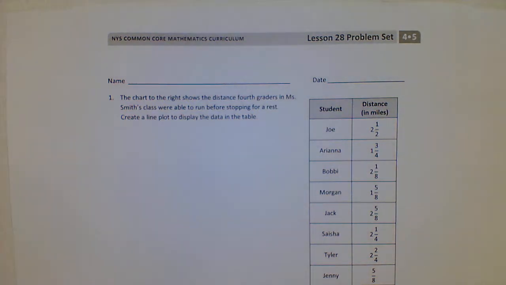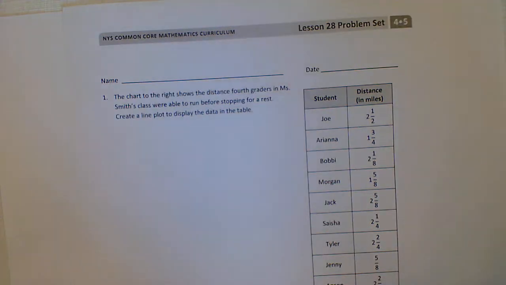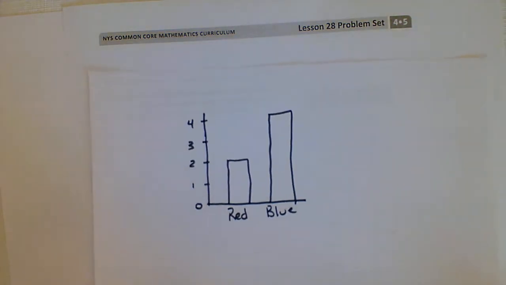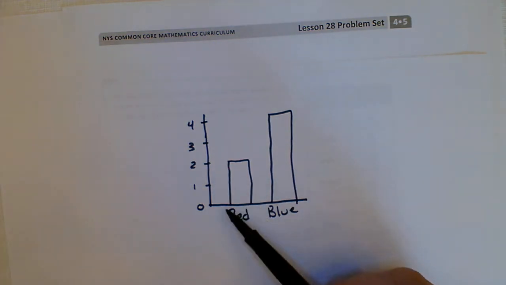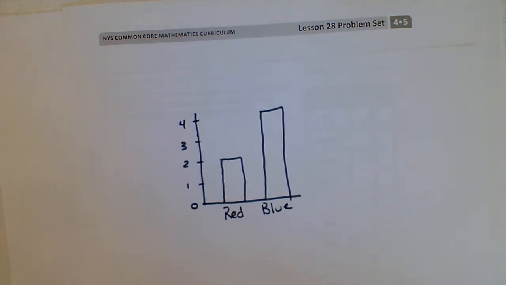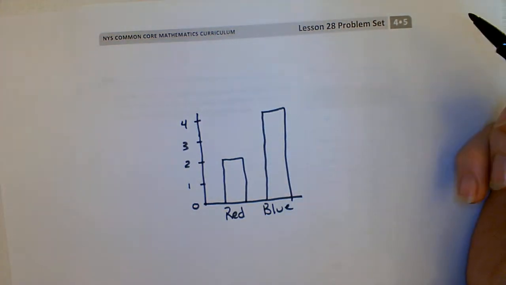And what I likened it to, for those of you who met with me in our Google Meet, was I said it's really, really similar to having a bar graph, only instead of coloring in squares, we make X's. So let me show you what I mean by that. So here I have a really quick bar graph, and let's pretend that I had 6 students, and they were asked what color shirt they would prefer. What would they like to have? And here you can see that 2 students chose red, and here you can see that 4 students chose blue.